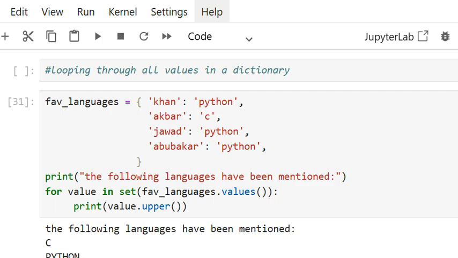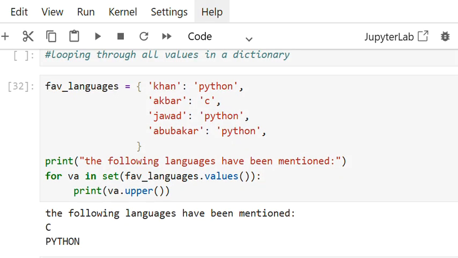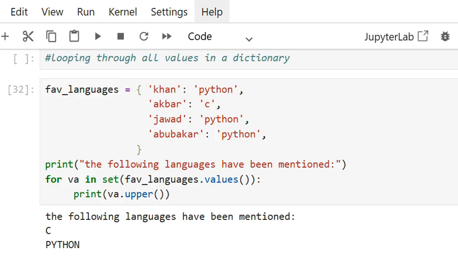And this is how we define set. A set is a collection of well-defined unique objects, so there is no repetition in it. Instead of value, you can use any variable here, VA, let's suppose. Make the changes accordingly, and you can run it and still get the same output. When you wrap set around a list that contains duplicate items, Python identifies the unique items in the list and builds a set from those items.